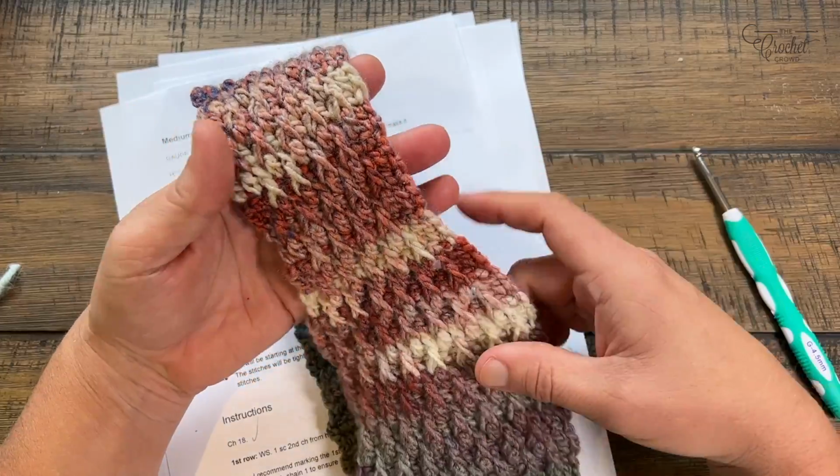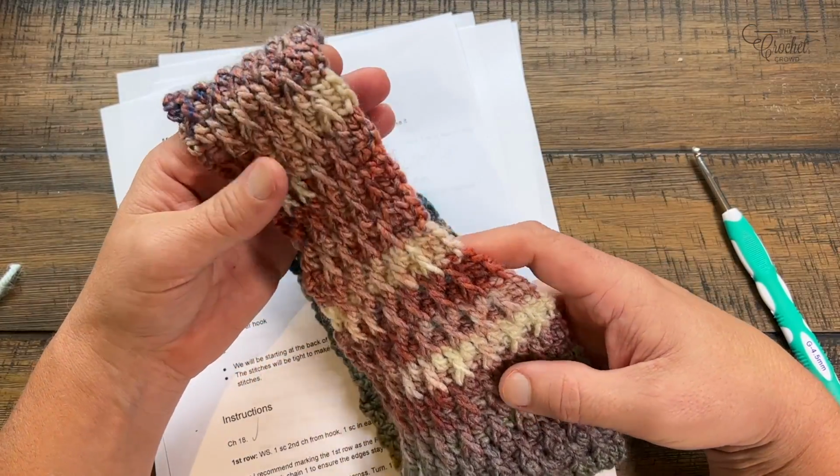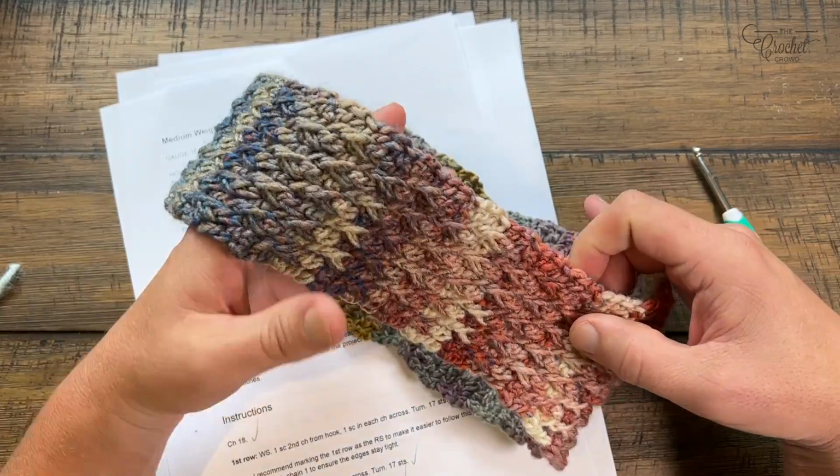Doesn't this color remind you of bacon and eggs? Because of the transition of color, it keeps me interested.